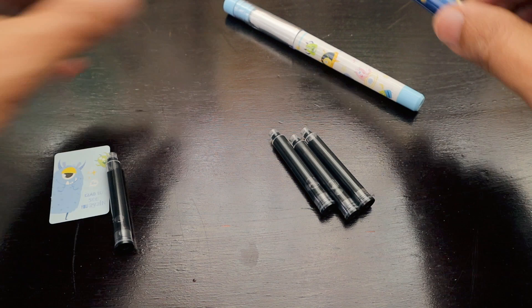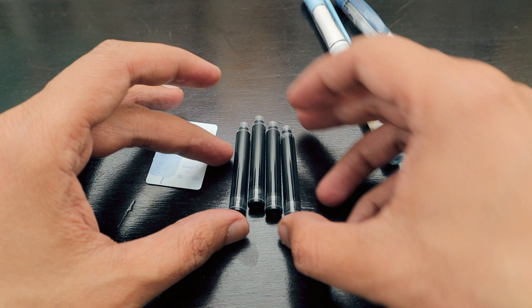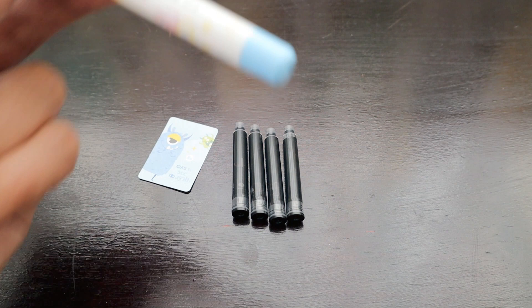So this is the product we have — the cartridge itself looks quite big. Let's look at the package piece by piece. These are the two pens, and these are the cartridges. The cartridge is a little bit longer than what we find in our Parker pens and other cartridges from Covaco and other companies.